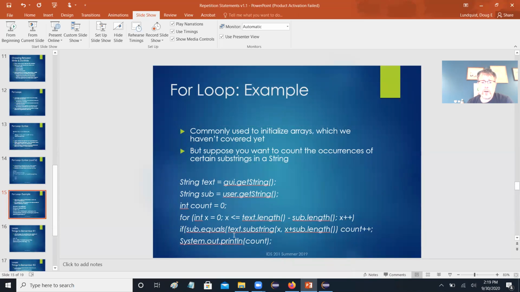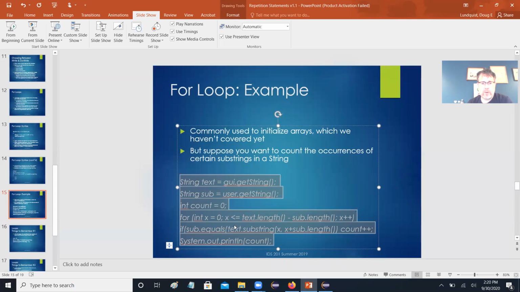Then all you're doing is trying to find if that substring in text matches whatever point you're looking at in the big string of text. If it does, you increment your count, right? So you say if sub.equals, if this text substring equals sub itself, the substring we're looking for, then you found a match and you increment your count. At the end, after you've gone through this whole loop, even though it's a long statement, it is a single statement, so we don't need the squiggly brackets. So once you've gone through the entire loop and found all the matches, then you can print the number of matches that you find.